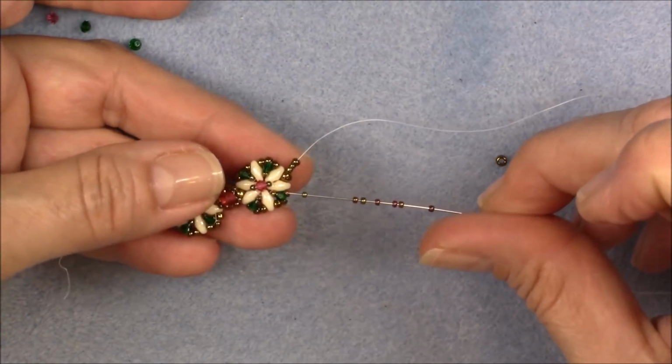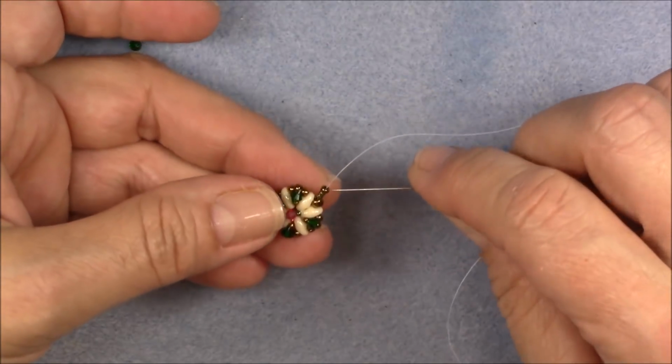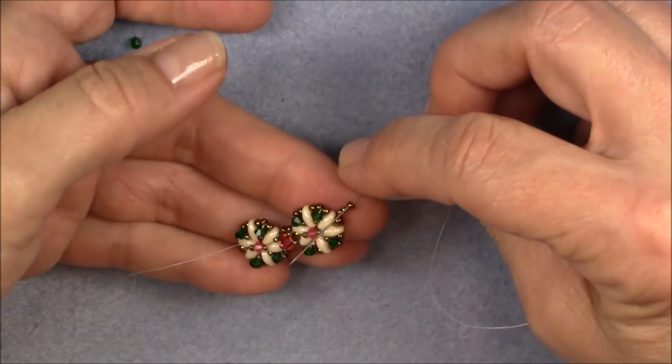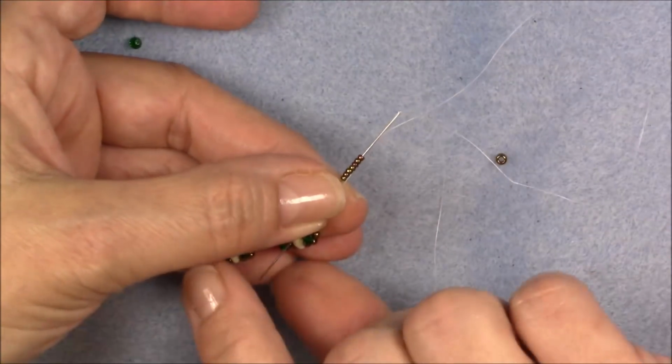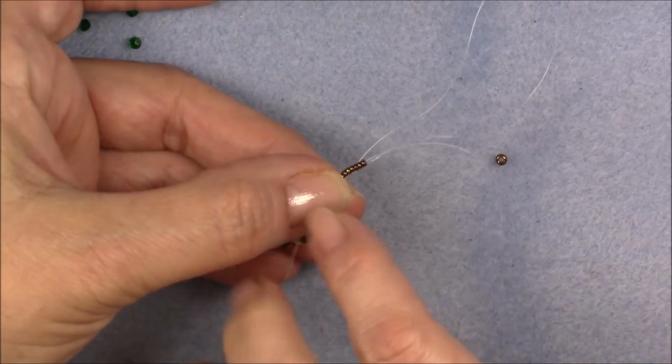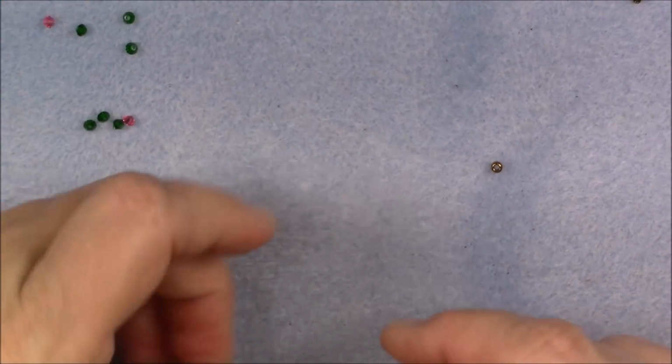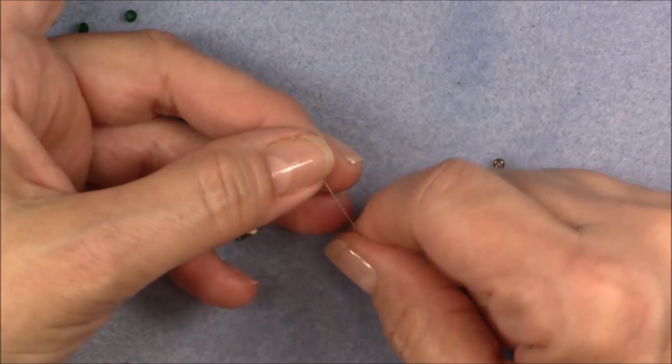So I have 7 15-0s. Now I'm going to go down into this 11-0, and just the 11-0, I'm going to slide my thumb over the top of it here and bring these down into a loop and tug a little bit, like so.